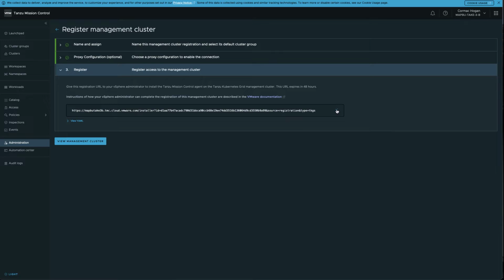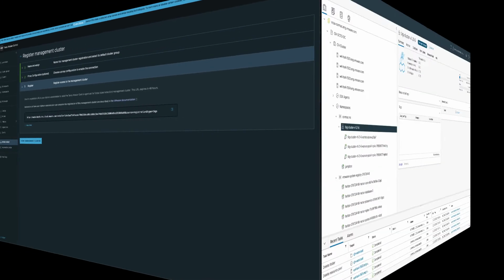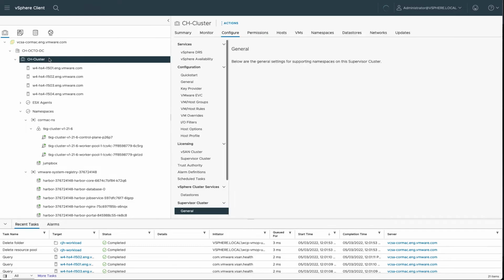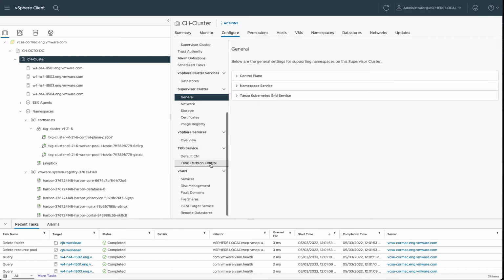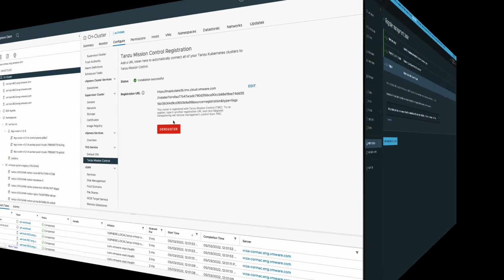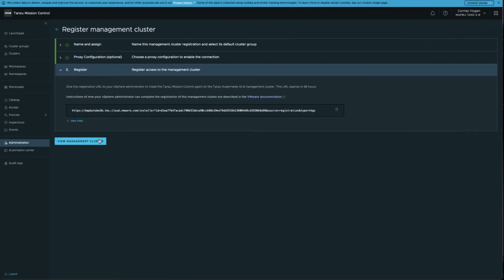I'll now just click the icon to copy that manifest, and then what we can do is return to our vSphere UI and pop in that particular manifest into the UI. As you can see, there's a Tanzu Mission Control field that can be populated within the UI now. So we just pop that in, and I can very quickly just refresh the fields so we can see it going from installing to configuring to actually being fully deployed.